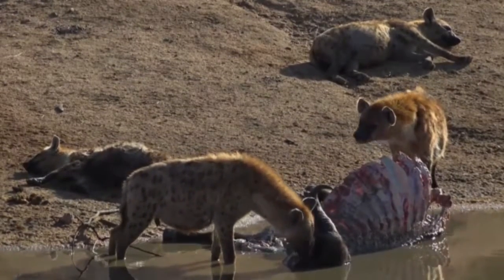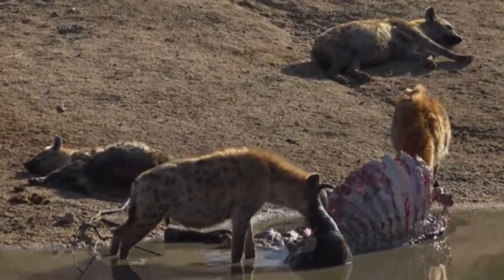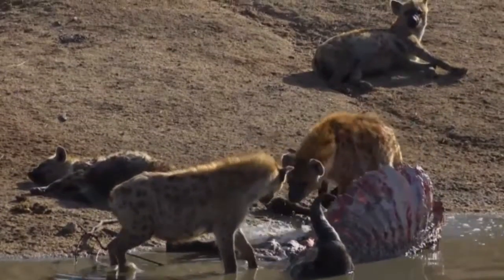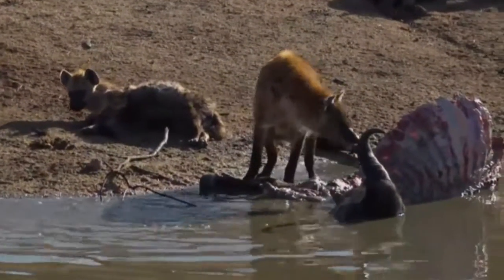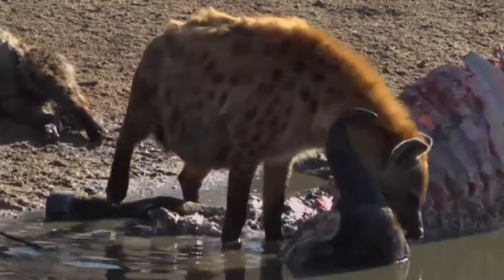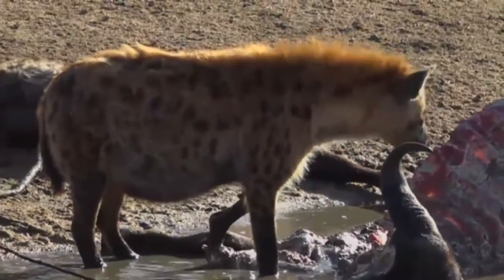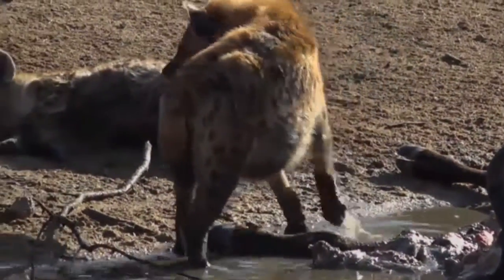Some of you who are really good at spotting or identifying the hyenas of the Juma clan from their spots may be able to help us here. I don't see any obvious signs of our clan members. For those of you who are new, we've had a clan of hyenas on Juma for a long time, and then about four or five weeks ago they moved their den.